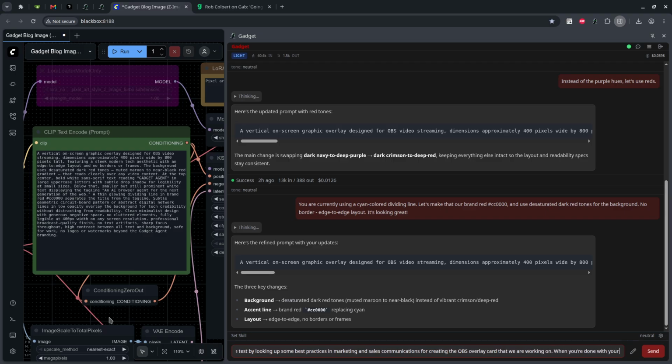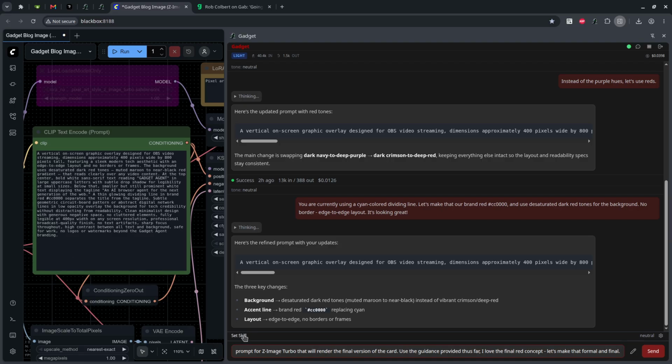When you're done with your research and reasoning, write a new prompt for Z Image Turbo that will render the final version of the card. Use the guidance provided thus far. I love the final red concept. Let's make that formal and final.